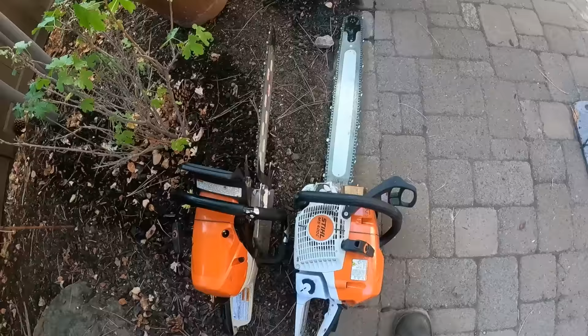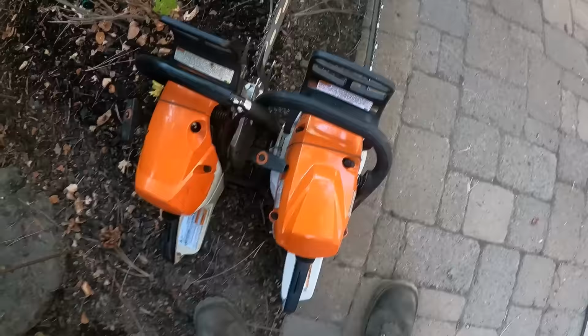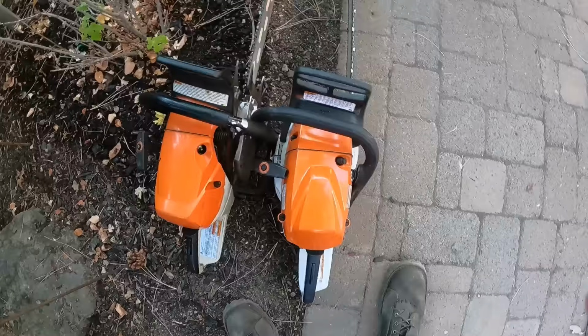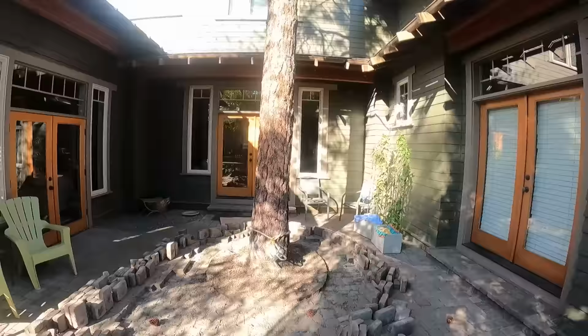This is 72 cc's as well. These saws are actually really close in size. I think this is 72, and I think this was 67 or 68, somewhere in there. It's really close in size to the 462, and the 462 blasts through wood with the 28-inch bar, so I gotta get the branches and everything off, and then we'll chunk some wood with that longer bar and see how she does. It's another ponderosa pine out here in Bend, Oregon.